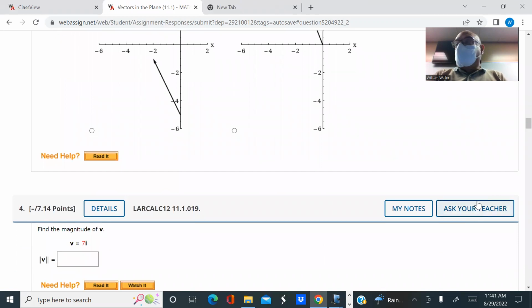Okay. All right, so don't forget about ask your teacher. That problem is a good example of that, Fatin. So if you're burning up tries and you're wondering what is going on, because I know I have the right answer, use that ask your teacher, and then I can see a copy of the problem, and I would have probably figured out that you were using the wrong symbols for i and j.